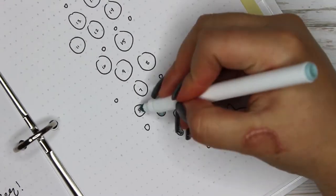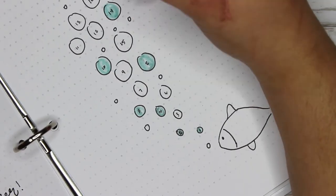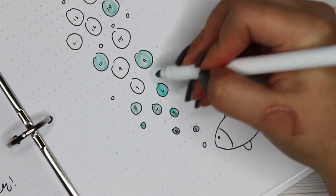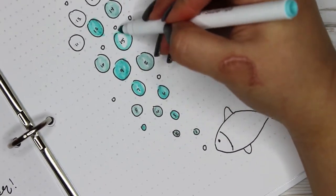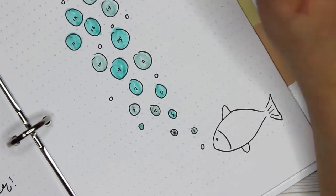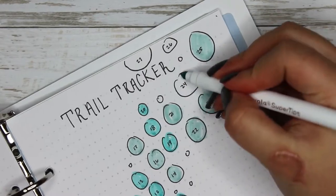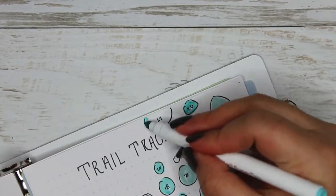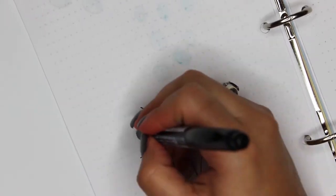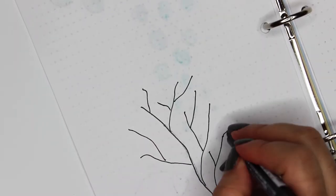So it's just a fun little way to track things, I guess, because it kind of goes from the bottom to the top, where you can choose to do just a little trail so that you can keep counting your days and making sure that you're actually doing whatever you're setting yourself to do. Very simple, again, very easy, and I love it. It's my favorite.